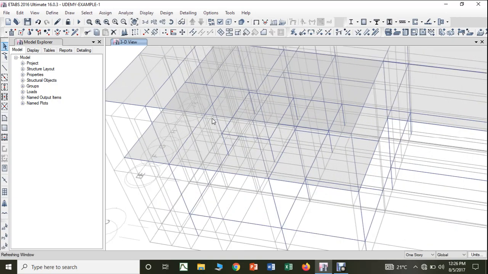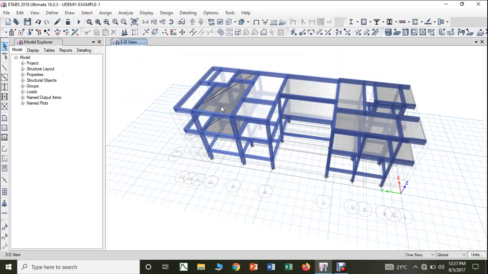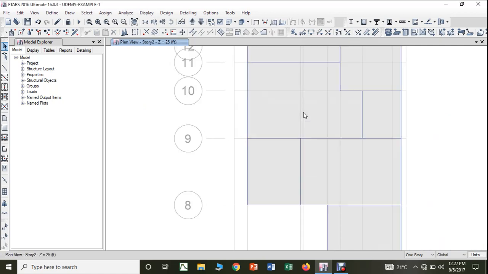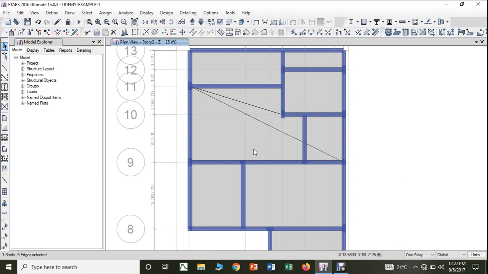So this is how your slab looks from the front. I can even make it to plan also like this. You can see this is our slab. The reason this line is coming is that it is not exactly rectangular in shape.